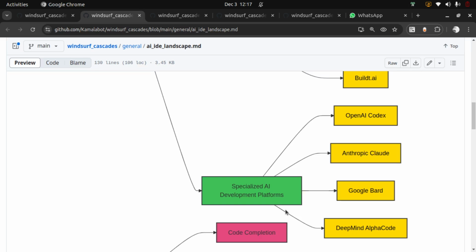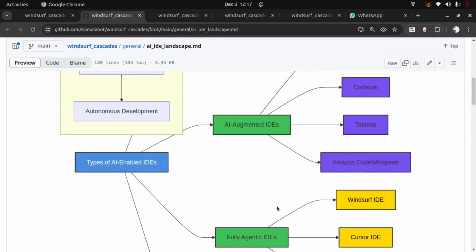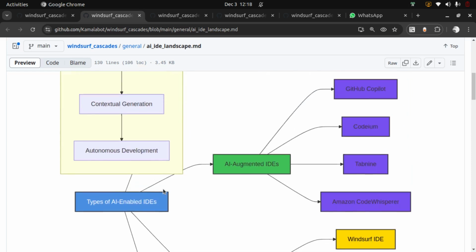C++ also has got its own development environments or frameworks to work on large language models. In fact, the C++ Llama CPP package is one of the breakthrough frameworks that enabled the model to be loaded on the CPUs. So fine, we now have an idea on the types of AI-enabled IDEs.